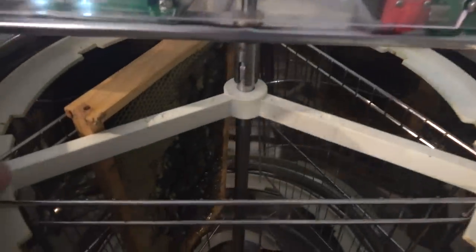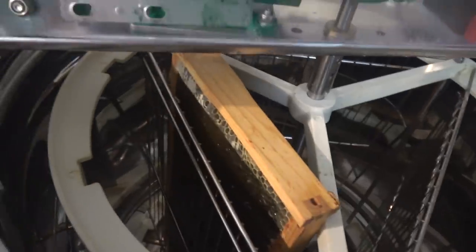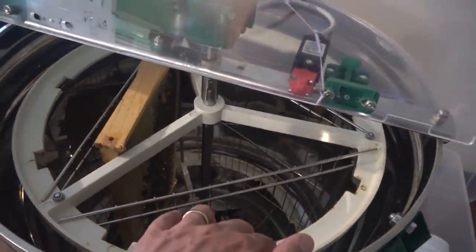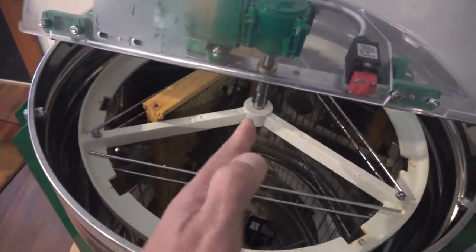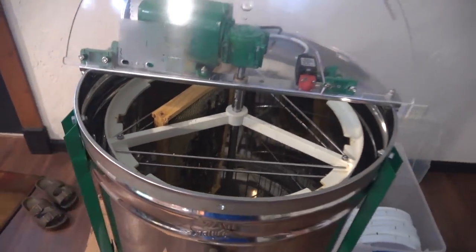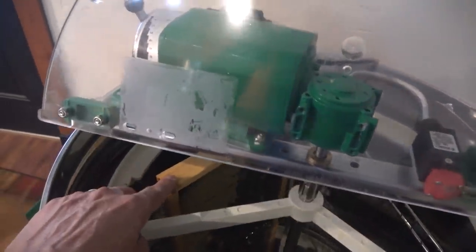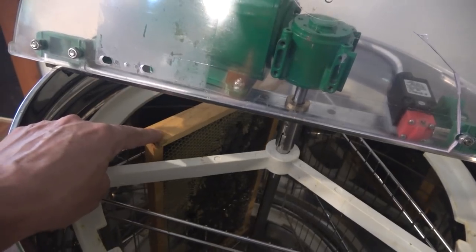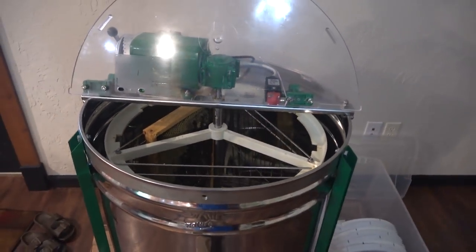Okay, so you can see how we load these deeps tangential. So we can only do three at a time in this extractor, but once we go to the mediums, we'll load them in. There'll be three here, three there, and three there. And we could do nine at a time, speed things way up. And what's slow about this, after you're done, you can only do one side at a time. You gotta flip them. So it takes two spins to do a deep.